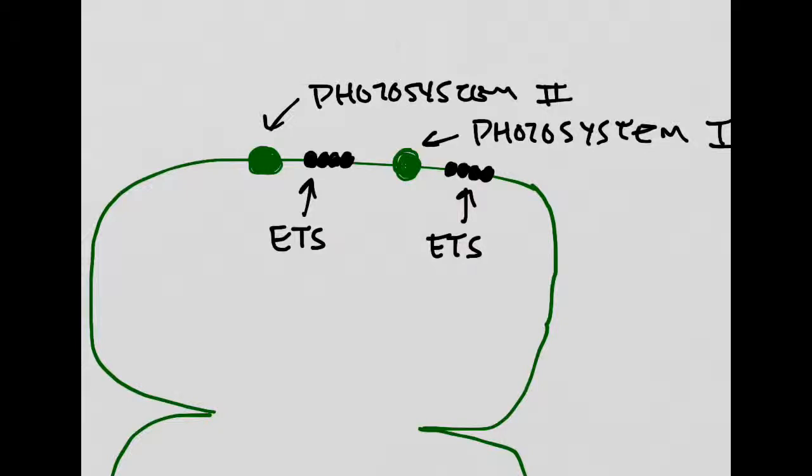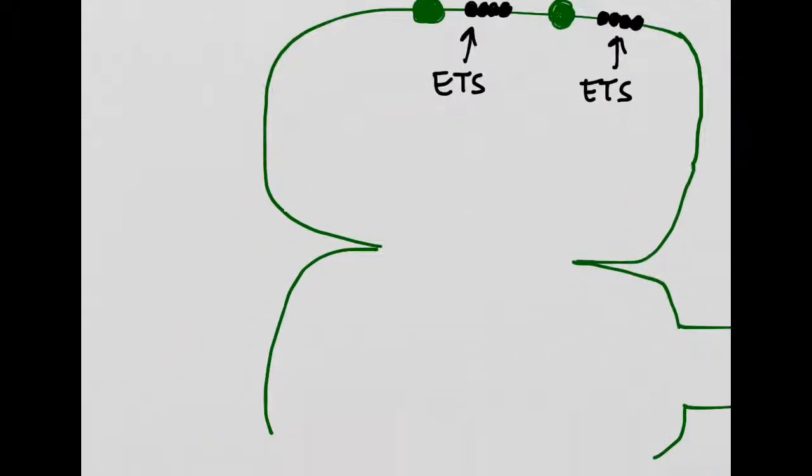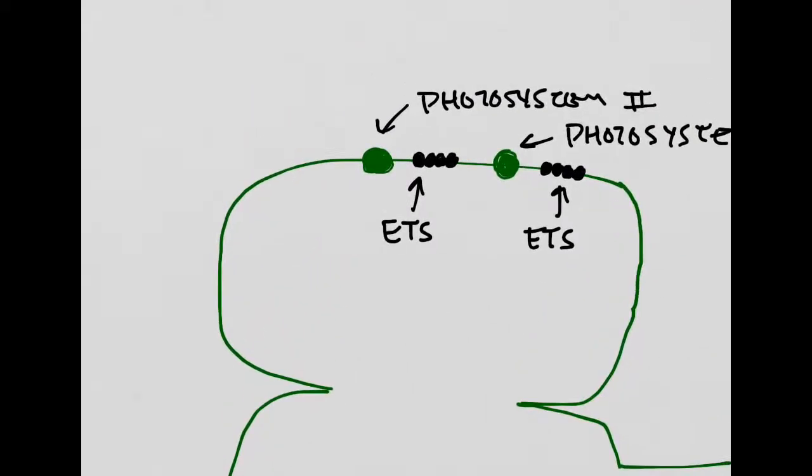So if I were to have many of these across the surface of a single granum, I'd have another set of these four things hanging out along here, and maybe another one along here, another one here, etc. I think you get the point there. There's another thing that you need to make sure that you include. I'm going to make this one in red. And it's a big old honkin' channel protein that we have going here. So I'm going to leave open the middle part because the channel protein opens up and it actually spans the thylakoid membrane system and the stroma. Don't forget that the stroma is out here, and this is the thylakoid membrane system in here.